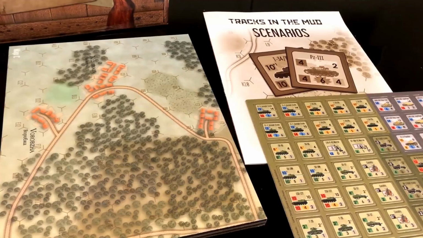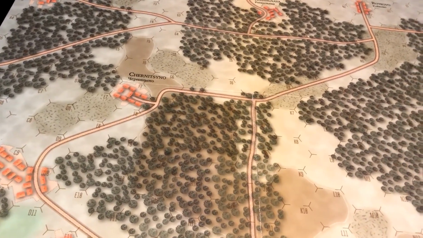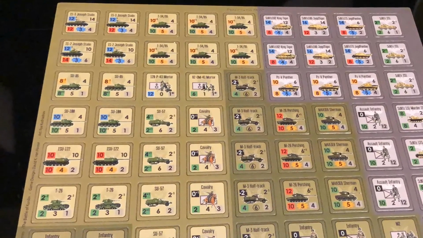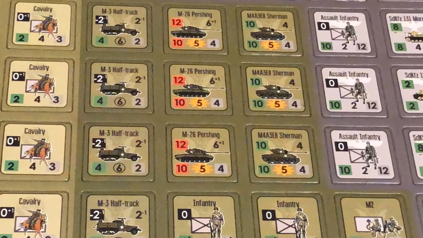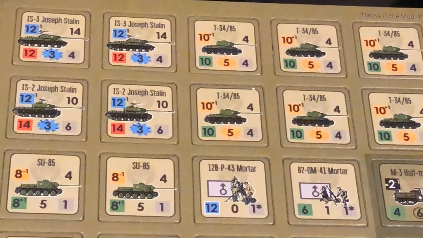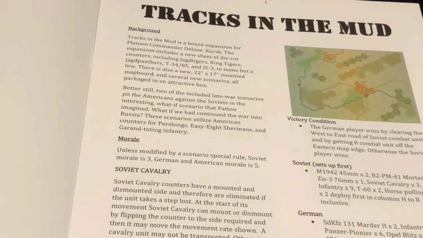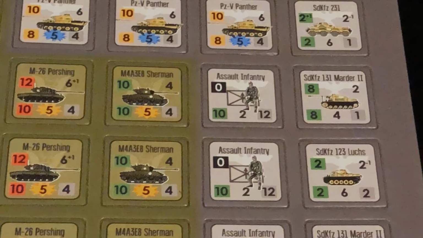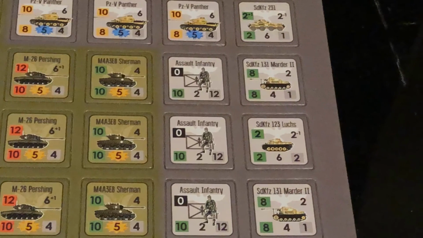Tracks in the Mud is a Battle of Kursk expansion, and this expansion includes a mounted map board showing wooded areas and various towns and cities. It also includes a full counter sheet which adds King Tigers, Jag Panthers, Soviet cavalry, German shock troops, T-34-85s, and the Soviet heavy tanks IS-3s. This expansion includes 6 scenarios that span from 1941 to 1945, and there are even some American infantry and armored fighting vehicle platoons for use in a fictional scenario where they clash with Soviet forces in 1945.